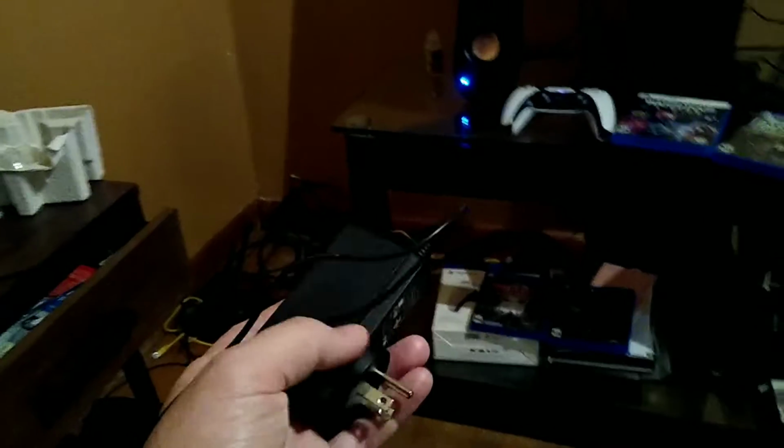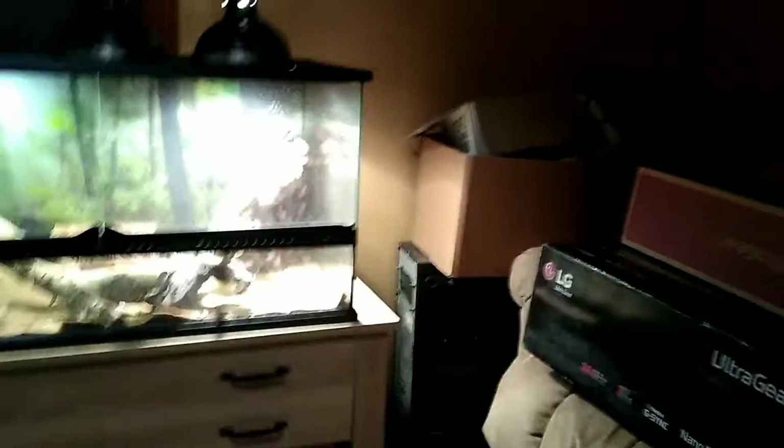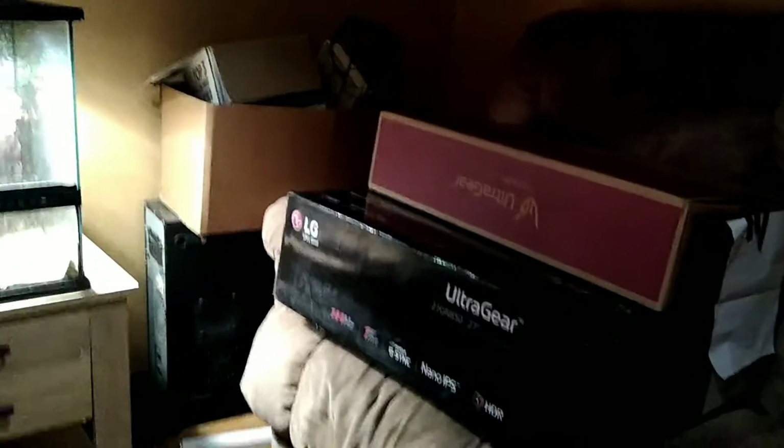Where's the power cord? They forgot the fucking power cord, and it was kind of my fault, but I was so fucked up about this whole situation, I forgot the power cord. But that's their job to look and see if the power cord's there. And they forgot a piece, like the one I was talking about, the same monitor, G27 GN600, that little fucking twig stand that they give you.